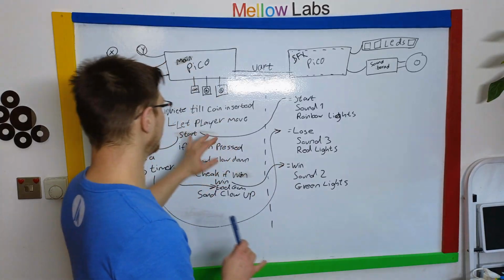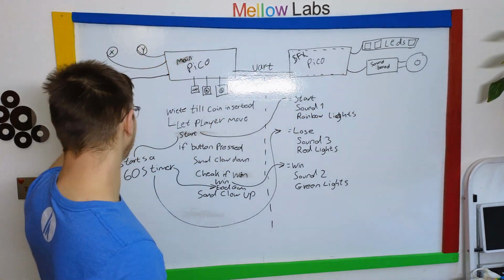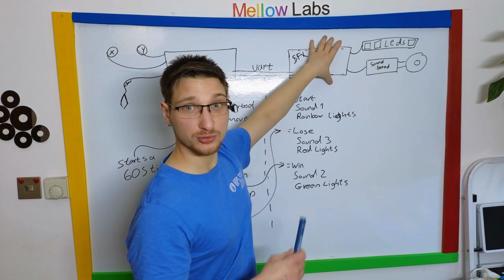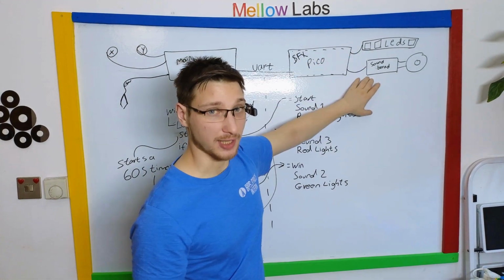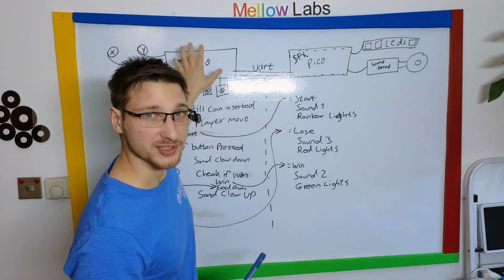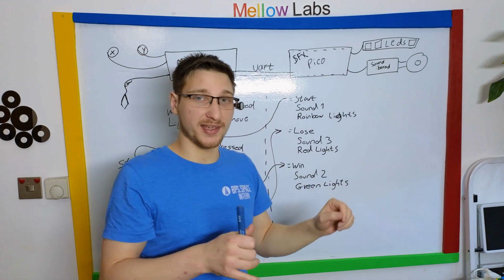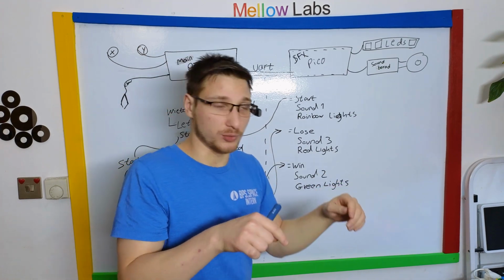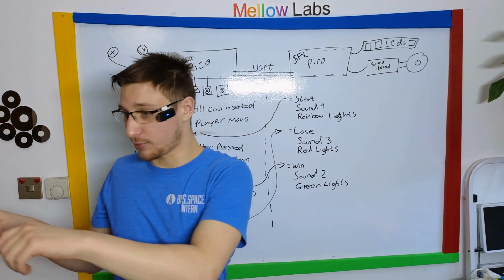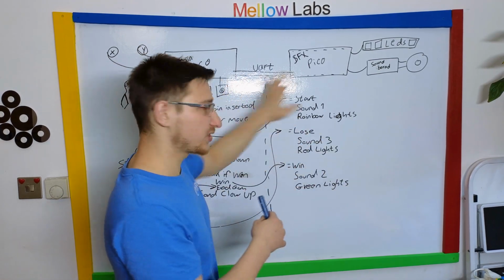the code. First of all, we have 2 Raspberry Pis. One of them handles the inputs and the motors and the claws. The other one just handles the special effects, the lights and the sounds. I've done it this way to minimize the load on the main CPU, which mostly just takes care of the main game part, because you don't want to move your thing and then the game's like, oh, wait 2 seconds because I've got to go check a bunch of things before I can do the thing. Don't want that, so separate things.